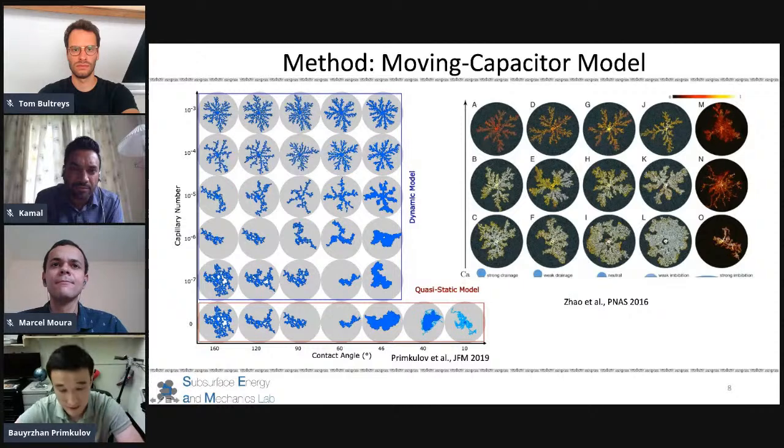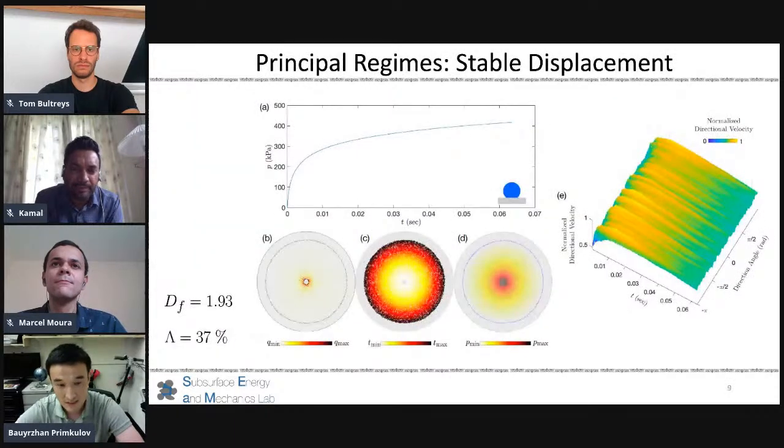Now that we went this far, it was just really one more step to try to run a whole bunch of simulations and really try to extend Lenormand's phase diagram to include wettability as a third axis. But before I go there, I'm going to briefly describe the characteristics of the principal flow regimes. And I'll start with stable displacement.